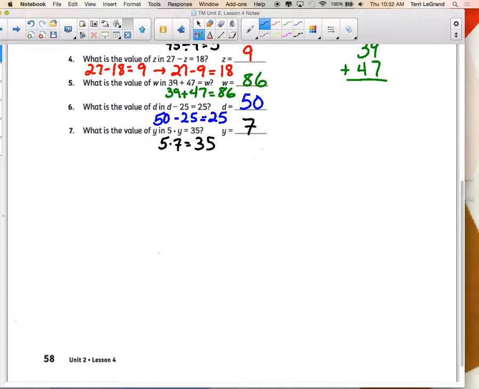Now, notice something about every single one of these problems along with that one we did on our note page. Are there any other number values that would have made any of these true? Or do they only have that one that we found for each of them? What do you think? Are there any other number values that would have worked? No, there's only one. Okay, there's only one. So some equations only have one number value that will make that equation true.